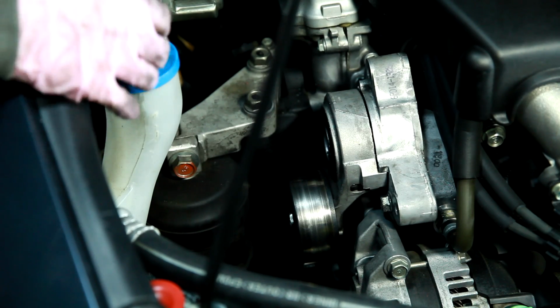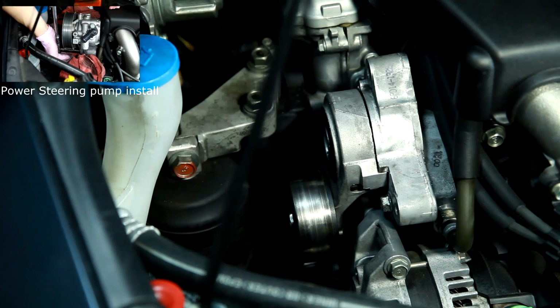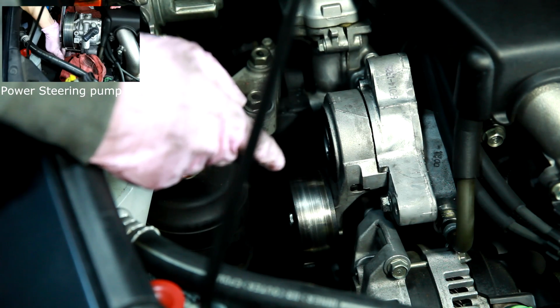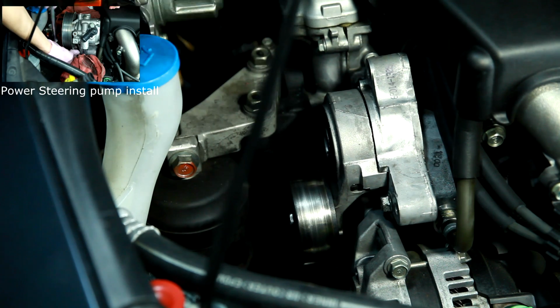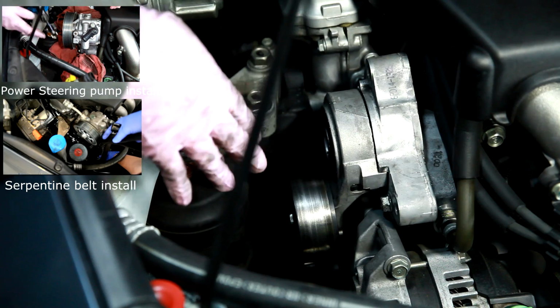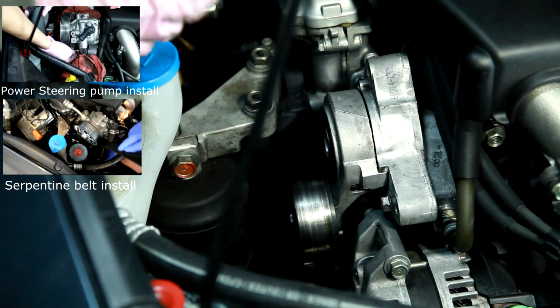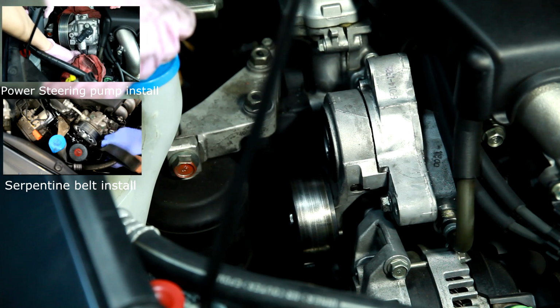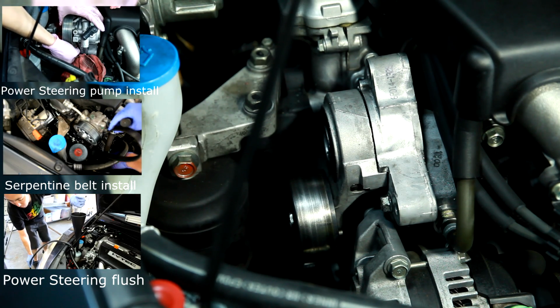Okay, so the next step is going to be to mount your power steering pump, hook up the high pressure and low pressure lines. You want to get that done first and get that out of the way before you put the belt on last, because you don't want to spill fluid onto your belt. That's not going to be good. And then if necessary, you're probably going to have to bleed the air out of the power steering pump as well at the end.